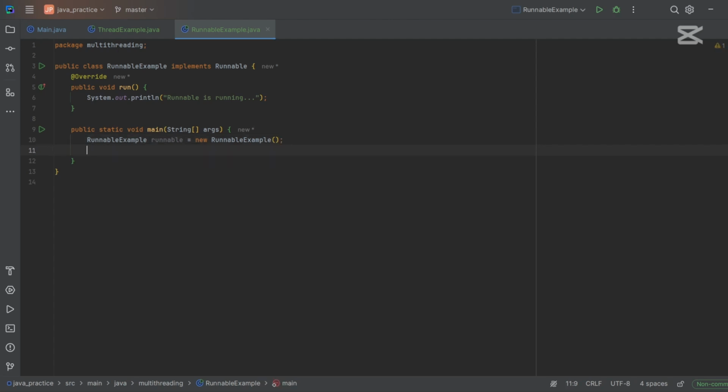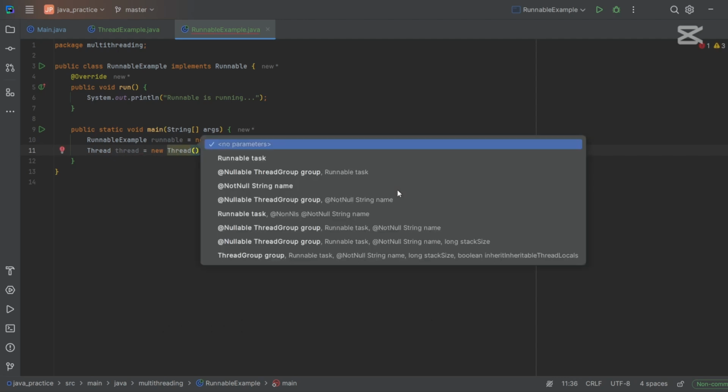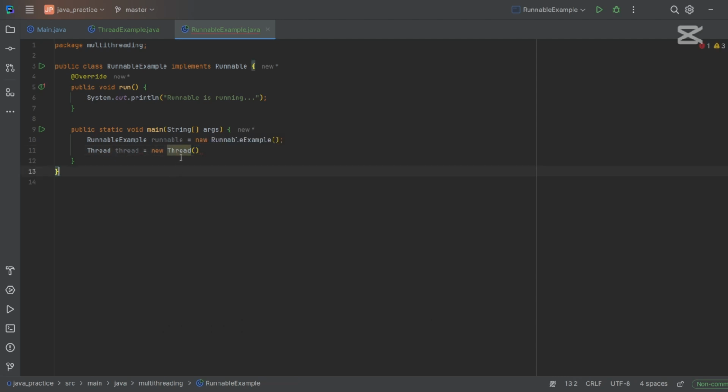Now in order to start the execution of our thread, we need to create an instance of class Thread. So Thread, new Thread, and we need to pass our task. So runnable is our task that we want to perform on our thread.